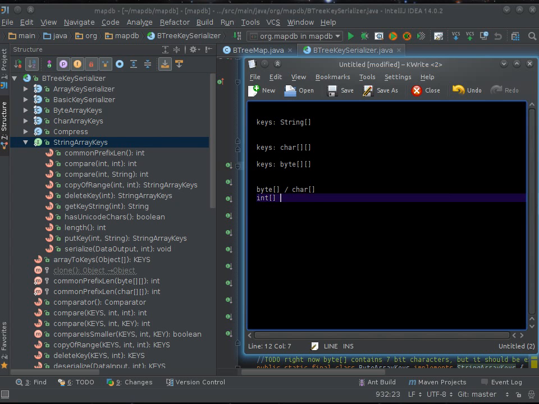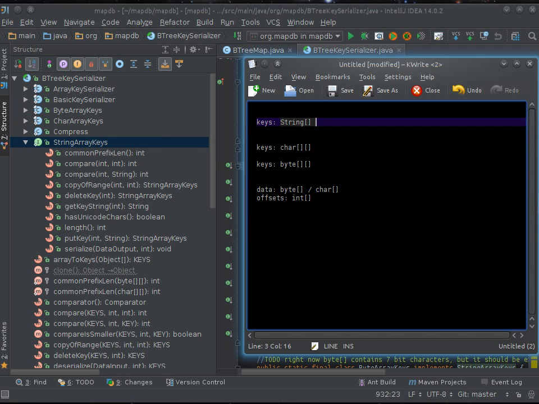So this will be the value, and this will be the data. Let's say you have 32 strings in here. All those data will be packed into a single byte array. So this will be like 32 multiplied by the length of all the keys, and then you will have 31 integers, which are the starting offsets of each key.